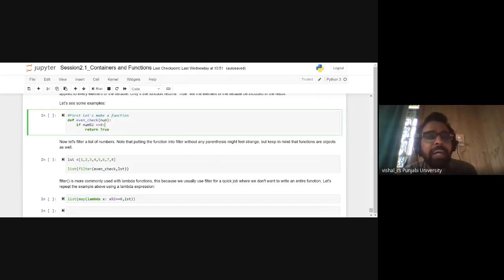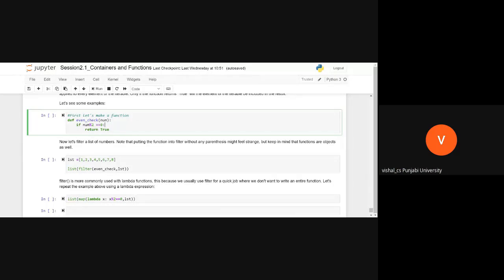For filter, what do you do? You check. Tell me. So you can say that in filter I can sum this also, and sum the elements of a list by using the filter function.